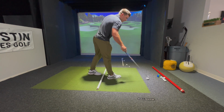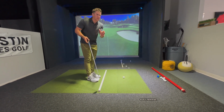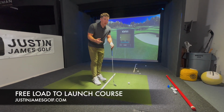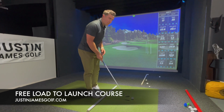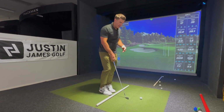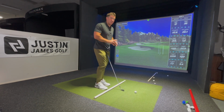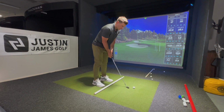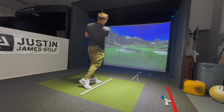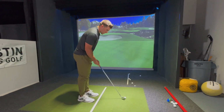And then from there, I'm going to start to extend the swing arc, going from 1st to 5th gear. I have videos about this, a lot of material on my website, justinjamesgolf.com, on how I warm up and how I train to control the golf ball and create speed. I'm basically going with those 10 to 20 yard shots, and I'm going to stretch that out to hopefully 300, 350 yards with the driver. Just extending the swing arc, but maintaining that good contact and pushing the ball further and further down the fairway.